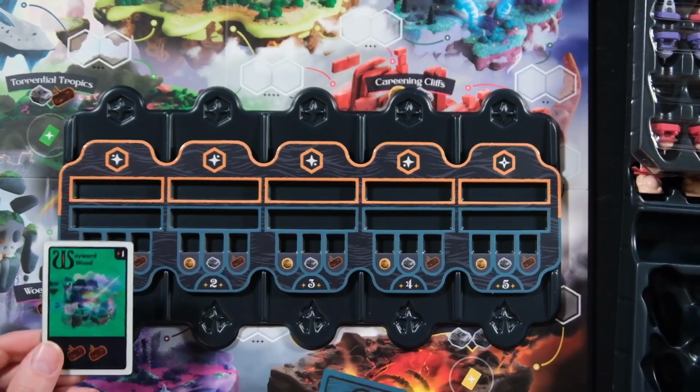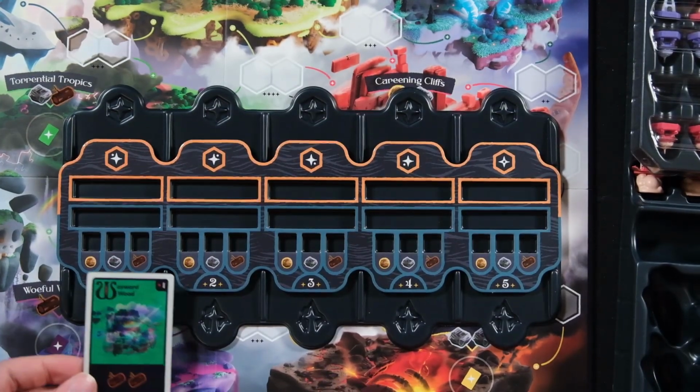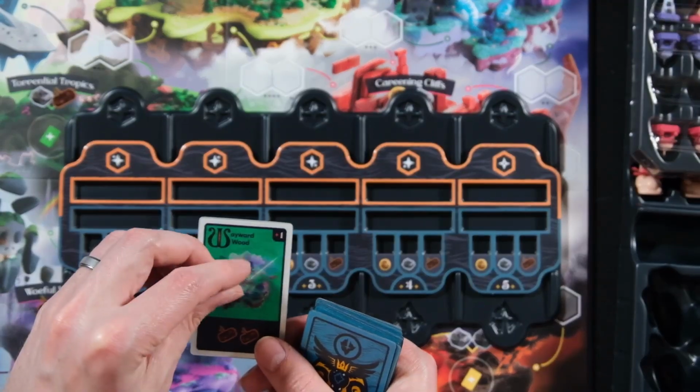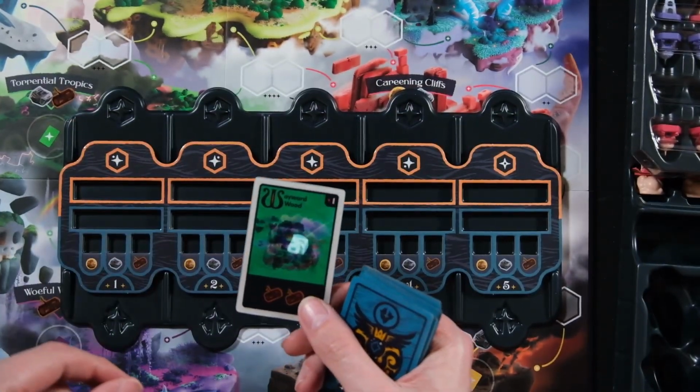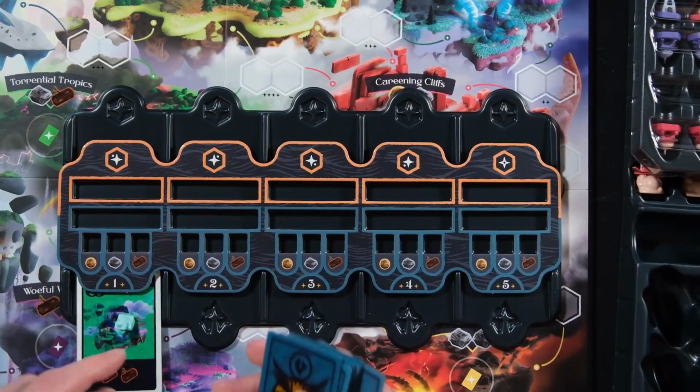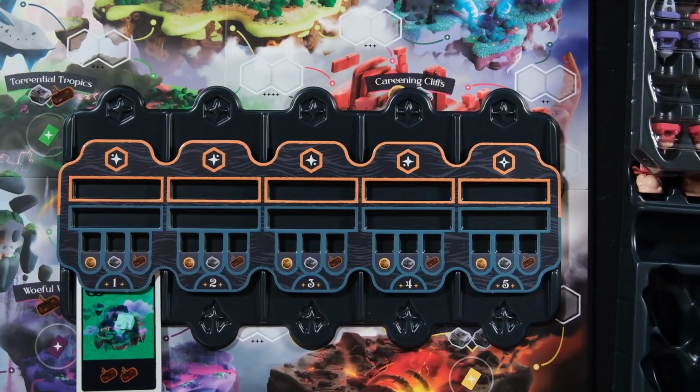So the first round, this one is going to be face down, and you won't know that one of the victory point scorings is going to end up in the Wayward Wood. So if you control the Wayward Wood at the end of that round, you would get it. And so you have the ability to figure these out as one of the actions as you're going along.